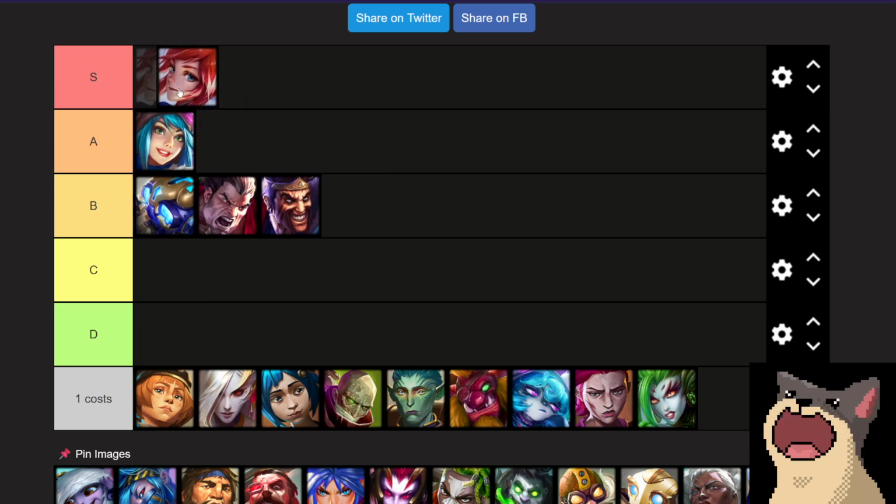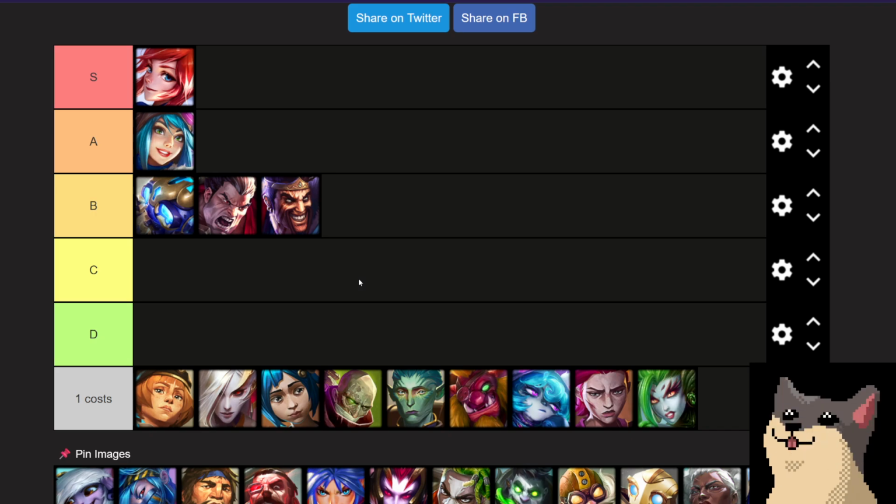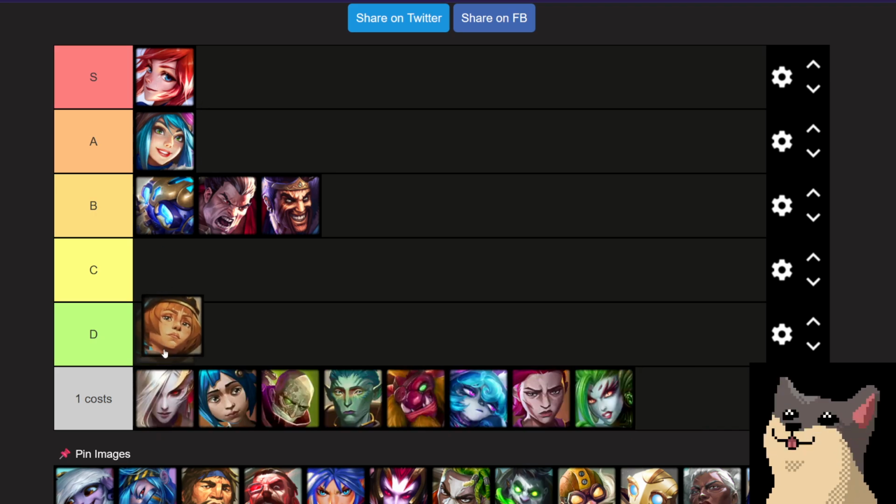Lux is S tier for sure. This Lux unit is way overtuned, does so much damage. The way that she casts is the shielding. When she casts, she makes a shield, which gives your whole board a bunch of survivability. And then after her cast, she hits for a ton of damage. It's insane. She one-shots units. She's one of the best units by far, so definitely S tier.